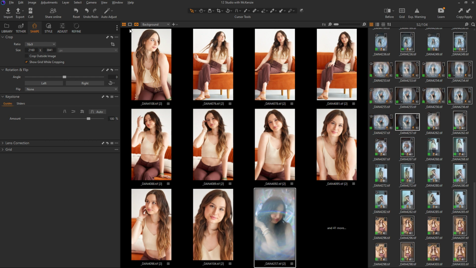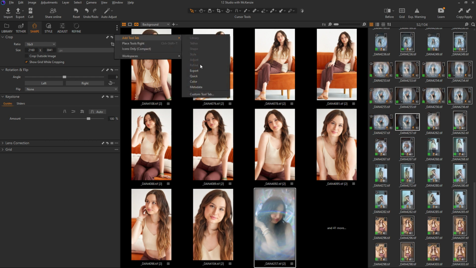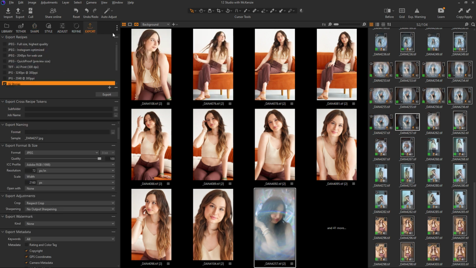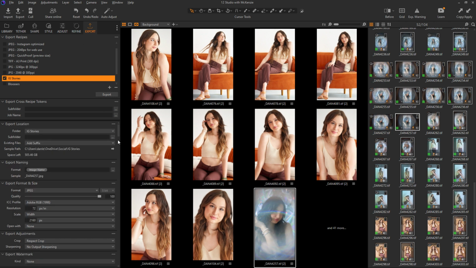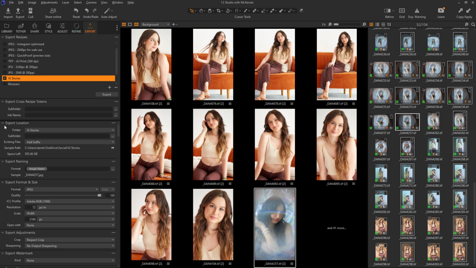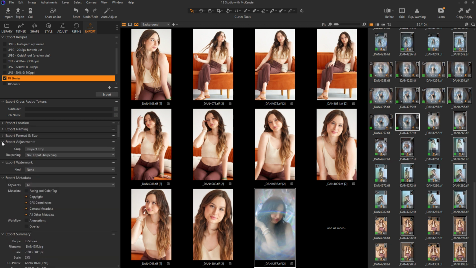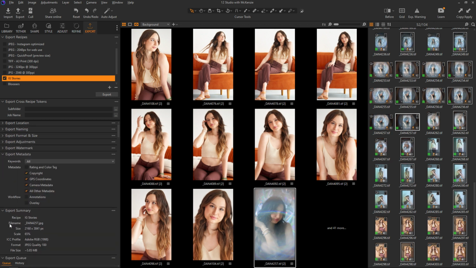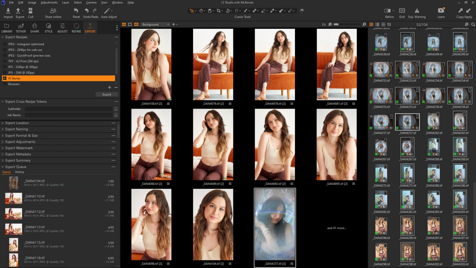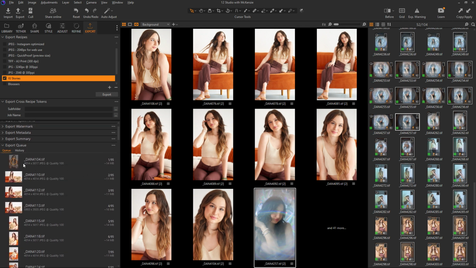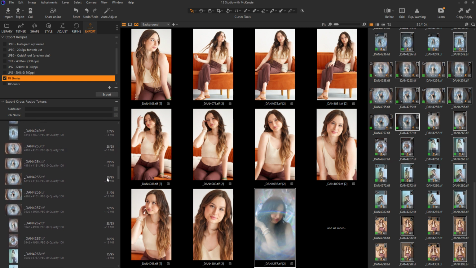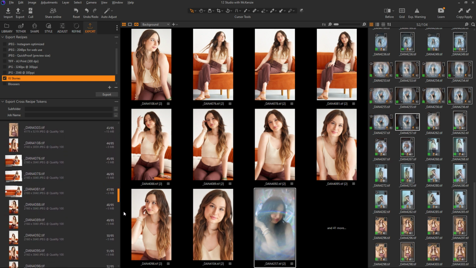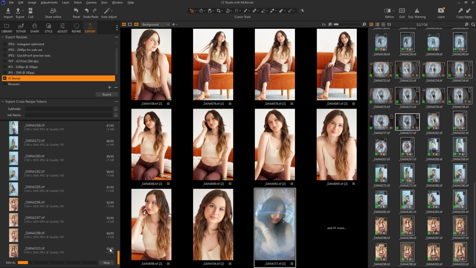And if we want to see more, we can add in our export tool tab. And then if we scroll down, or we can dial these down to make them smaller, we'll find our export queue down here. And that's what it's adding it to. So you can see the one it's currently working on. And then, well, it had 57 before, but we just added another 50 or so to it. So now it's 95 total.